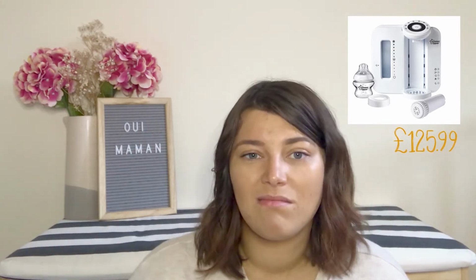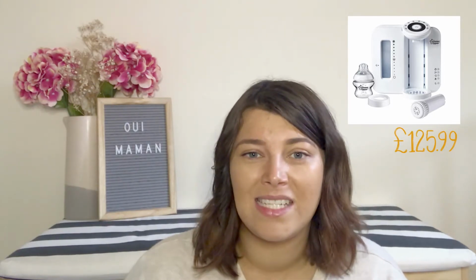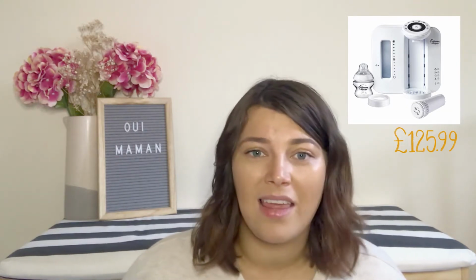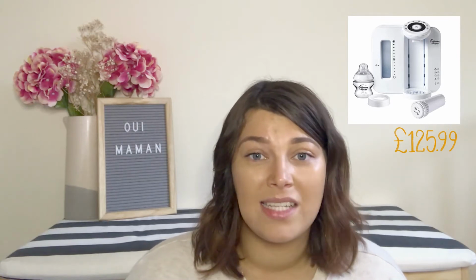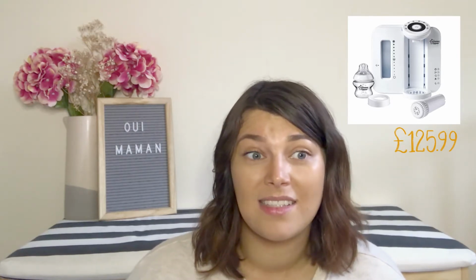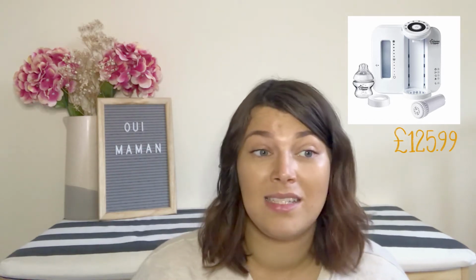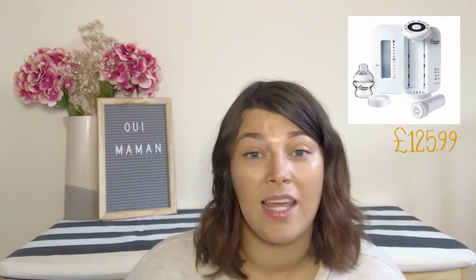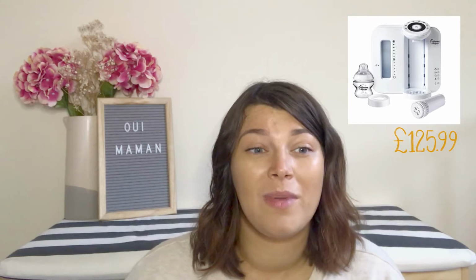We did manage without it really, and sometimes I think, again, I did not want to become reliant on things like that. This machine, you can't take this everywhere you go because it's so big and bulky. I just wanted to get into the frame of mind that when I was out and about, I had to deal with a screaming baby. I had to deal with this when I was in a car, in public transport, at a friend's, on holiday. And I did not want to become reliant on a machine, if you know what I mean.